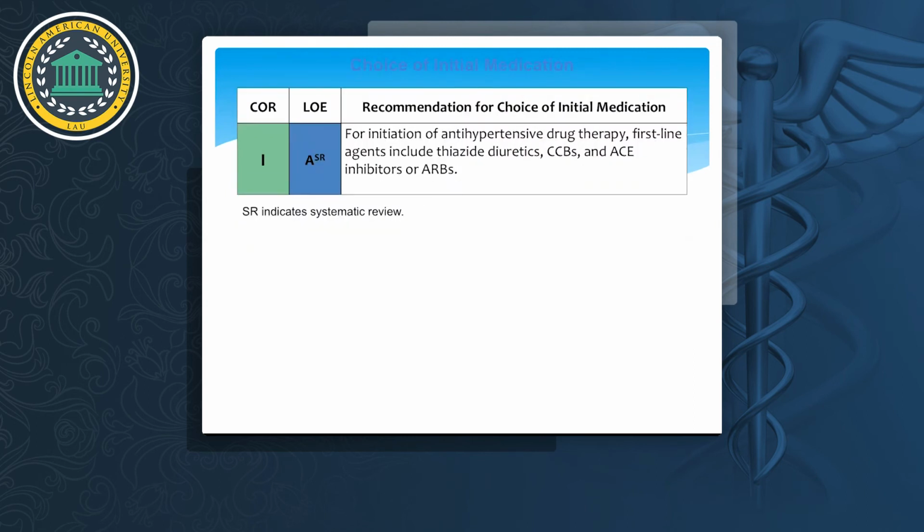And again, what are the recommendations for the choice of antihypertensives? The first line is calcium channel blockers, ACE inhibitors, ARBs, and diuretics. These are the first line antihypertensive medications, but again, we have to give the medications as per the clinical scenario. We sometimes have compelling indications where you don't give the first line treatment. And I would like to ask, what are the compelling indications for prescribing antihypertensive medications?